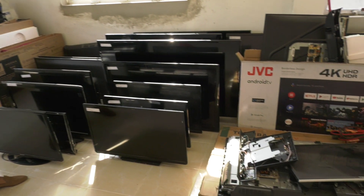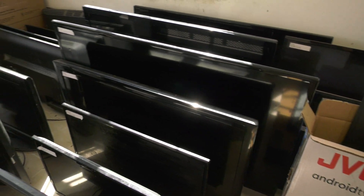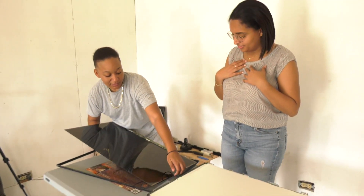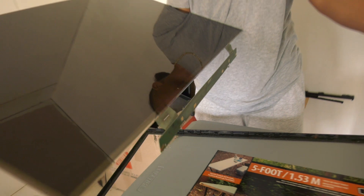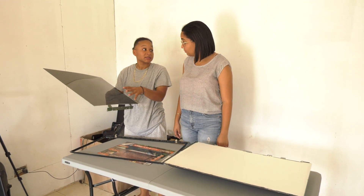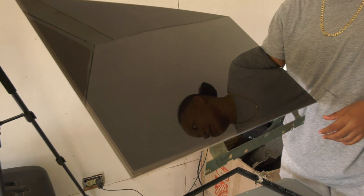Garbutt showed us her workstation where she also fixes televisions, though it's not a job she cares much for because of the fragility of screens. This is a 32-inch TV screen. This board is the driver board that communicates with another board hooked up to the back of a television, giving this piece of glass the image you would see. If you break this, the TV's not going — just get a new TV. That's the risk you run when you fix TVs.